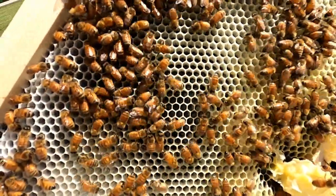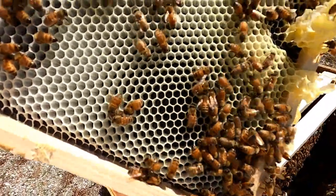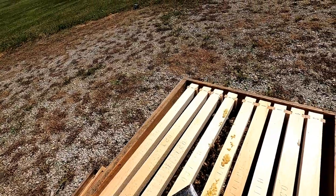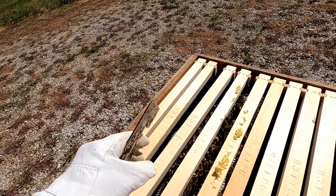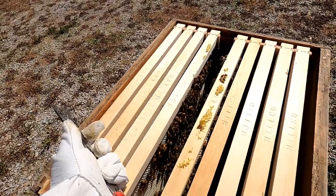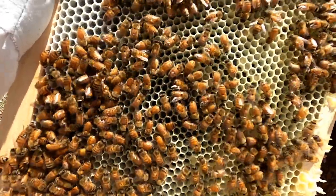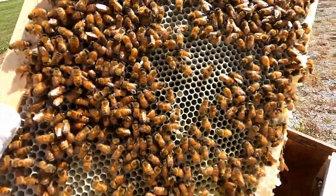The queen has started to lay eggs up into this second box, which is what I was thinking was going to happen. My concern was that with just one hive box she didn't have enough room to lay the number of eggs she was laying each day. So she's clearly moved up into this hive box. It's also really important to put these frames back in the same order and same direction that I pulled them out, because the bees get used to where things are and it really messes with them if you change the order. In less than a week — hopefully you can see those cells are full of larvae. Not too long from now they're going to cap those off and we'll have new bees here soon.